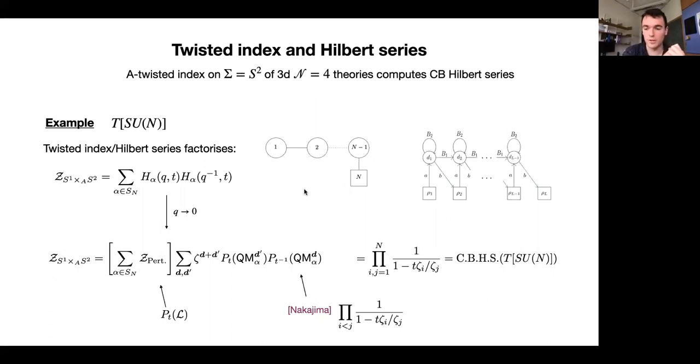So you end up with an expression for the Coulomb branch Hilbert series of TSUN in terms of Poincare polynomials of the quasimap moduli space. These generating functions were computed by Nakajima in a paper called Finite W-Algebras and Handsaw Quivers. So we can import the result for the generating function, combine two of them, and they glue together to give the familiar Coulomb branch Hilbert series. So that's one application of this geometric interpretation.